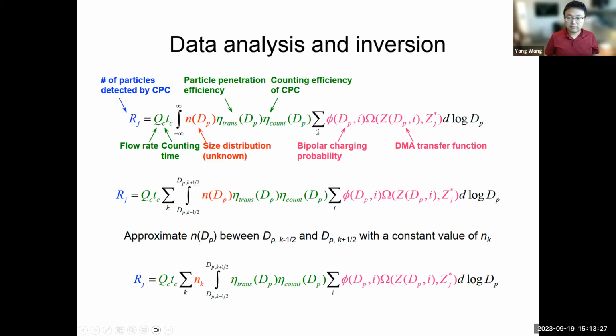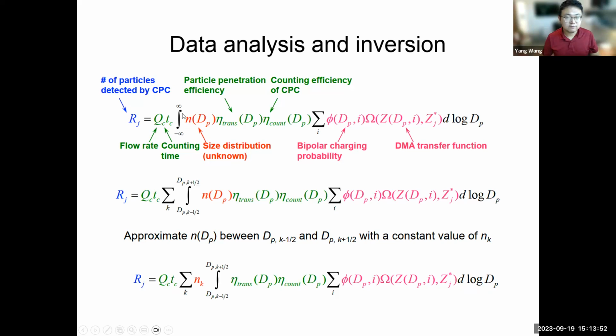So this is going to be a summation of all the different charges. So under this situation, how do we solve that? Again, one thing I want to point out here is that it should be dn in the beginning, and then since we multiply and divide that by d log dp, you directly have this dn over d log dp as the n(dp) here, right? So we can do similar things.